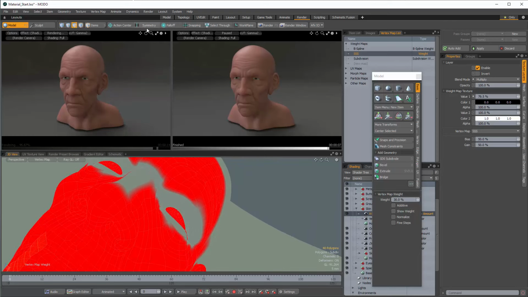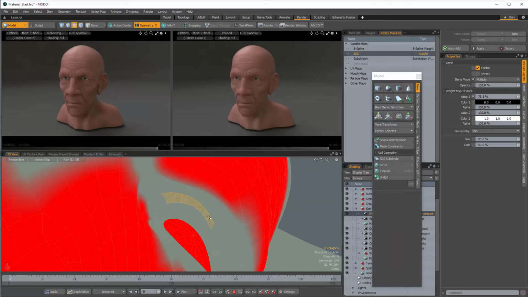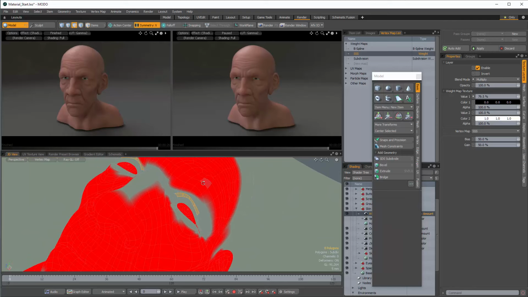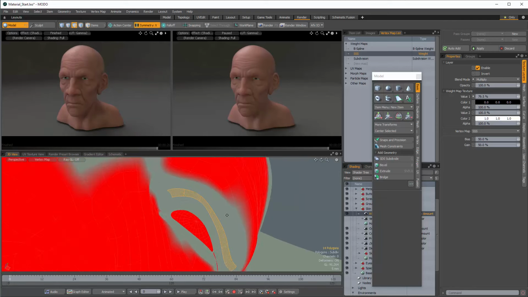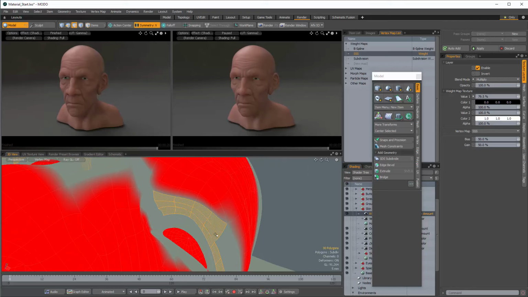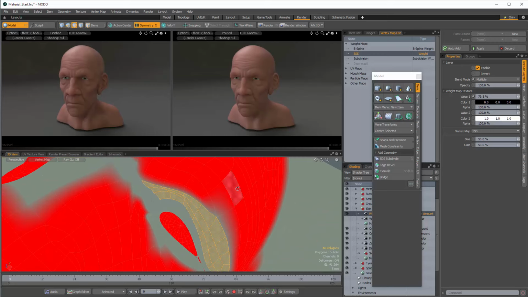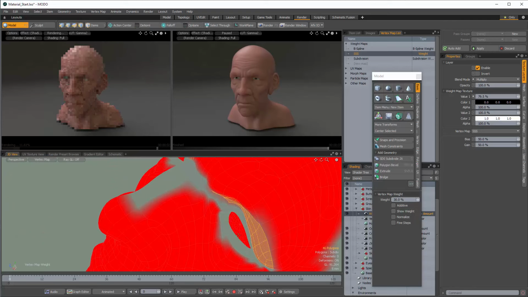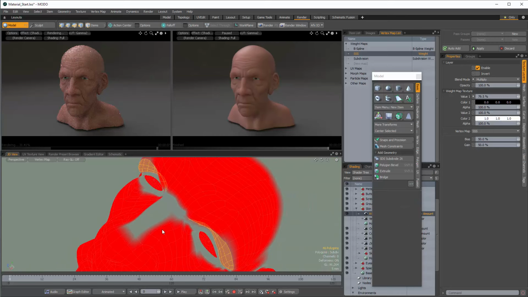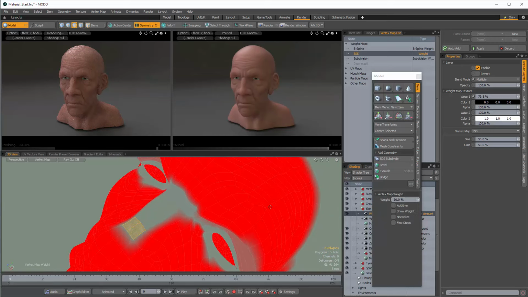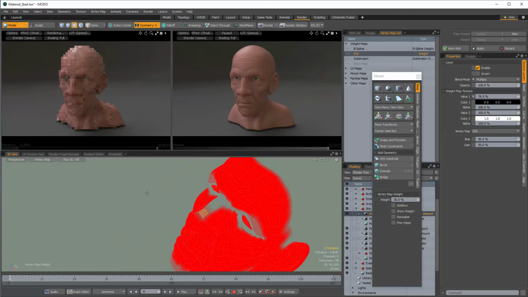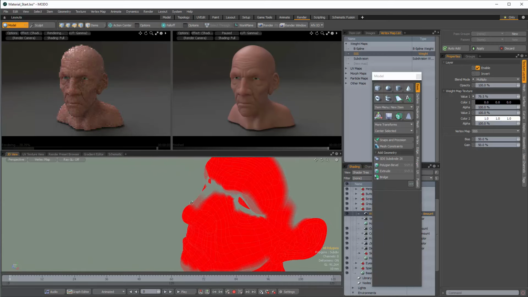So let's go ahead and turn my symmetry on, and I'm going to grab just this stuff right around here, and just this stuff right up under the eye, where I think maybe this should have a little bit more subsurface. And again, Shift W. And I'm going to use the same 30% right there. This stuff right here under the eyes, I don't want to see quite so much subsurface, so that's okay. And maybe right here as we're getting down into the bridge of the nose, again, maybe I want a little bit more gradation there. So now you can see that I've got a little bit more variation.